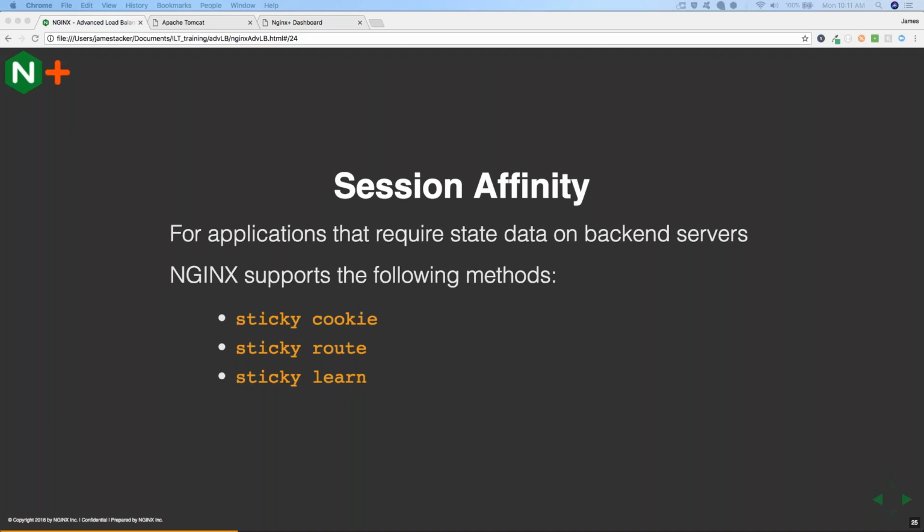The reason for using this is whether you're using cloud-based solutions or on-prem high availability, it's always a good idea to enable sticky sessions so that the clients don't have to rely on your server-side states. Another use case is, let's say you have certain applications on your backend that need to store session and state data on the upstream server. These three directives will make sure that the client request routes to the same IP after subsequent requests in order to maintain that application functionality. The three we have here are sticky cookie, sticky route, and sticky learn.